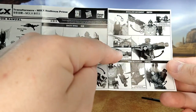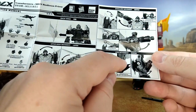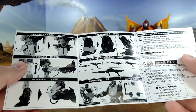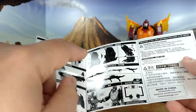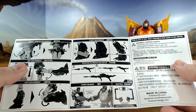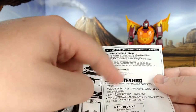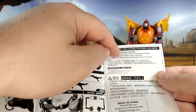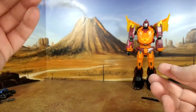Be careful where it can scratch. Same here, there's a warning. So that's cool. They say, okay, be careful with this. And then you have the waist, what moves, the legs, if you want to do kick, knee bends, and same thing for the feet. So that's pretty cool. And then how to do the different guns. Really nice. And then you have the don't choke on things warning, I'm guessing. It's in English here, and then after that, something I can't read. So, really nice that they include that.